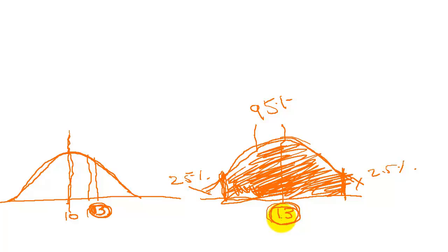But 13 is just a point estimate. The interval estimate would be, we want to have some interval, and how much interval do we want to have? Okay, let's have 90% of the means in this region. So that means we want to cut off the distribution right here and here. So what we want to know is the distance between this and this, and the distance between here and here.